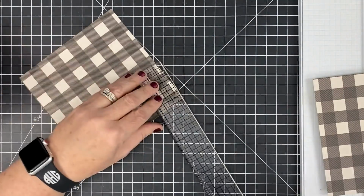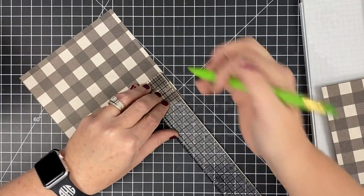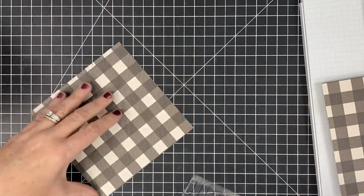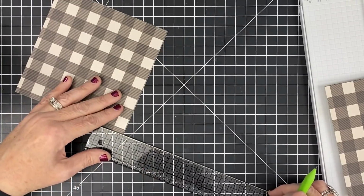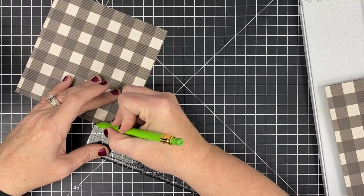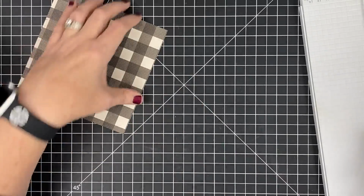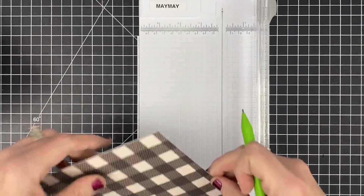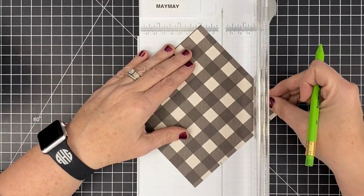So that means up here, I do 1 3/4. On this side, make sure you do your opposite corners. And at the bottom, I do the 1 1/2. So 1 1/2 will be right here. And remember how I told you that your cuts are not going to be exactly perfect? That's probably why my measurements here seem a little weird. But like I said, I did a test and it worked. So we're going to try this side and make sure it works too.